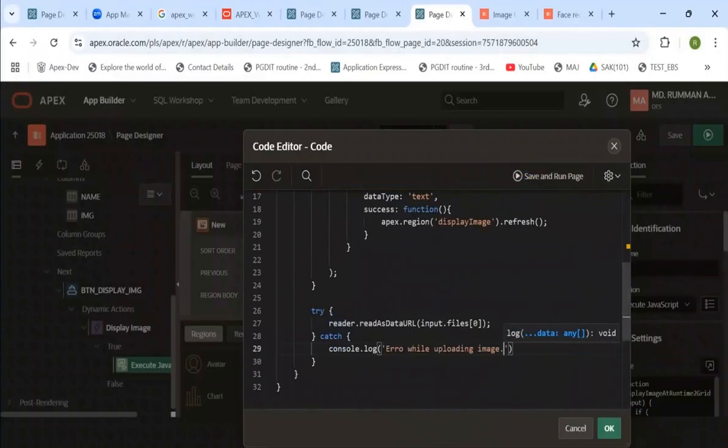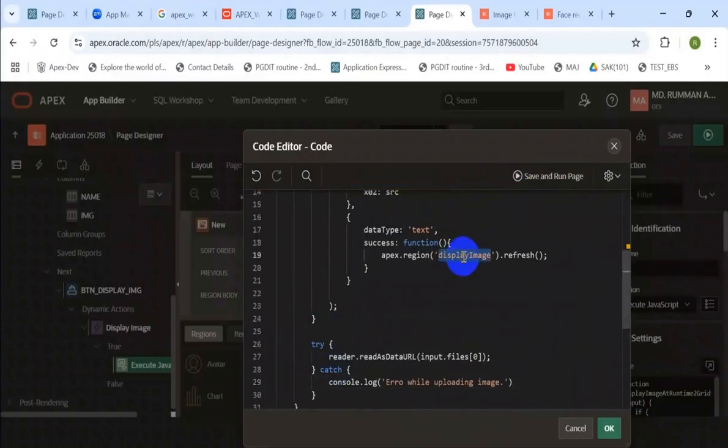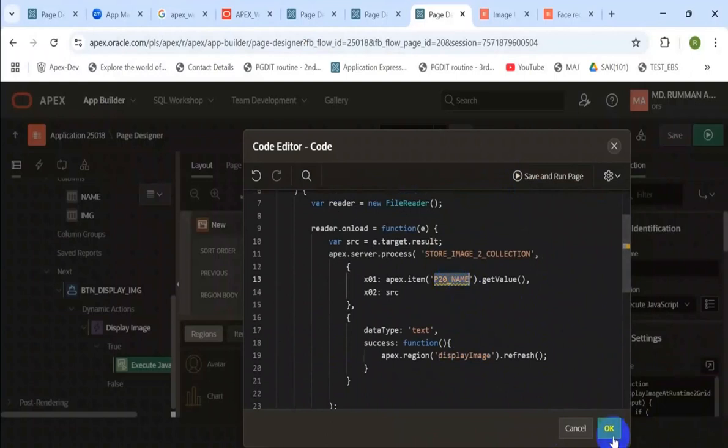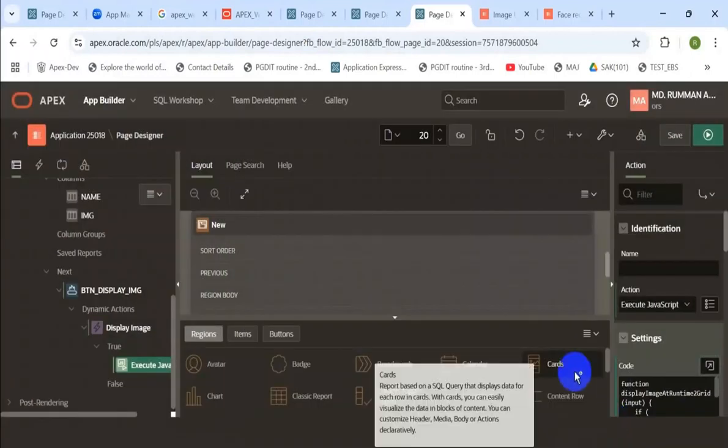Handle the exception of that script. If anything goes wrong, then the cursor goes to the exception.